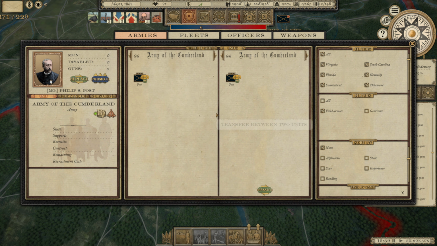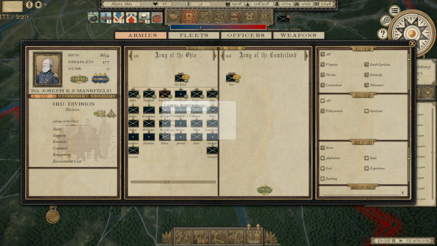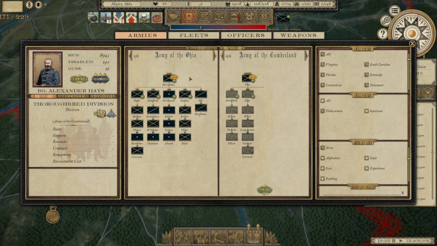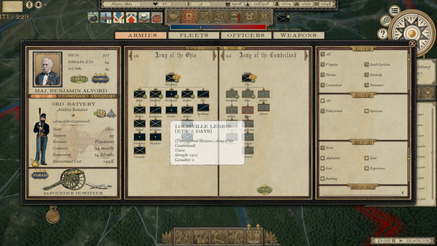So let's transfer. Army of the Cumberland. I actually like the name. I think that'll work. So let's send Joe Mansfield's 3rd Division and the Thoroughbred Division, along with some additional artillery, and we'll do it that way.